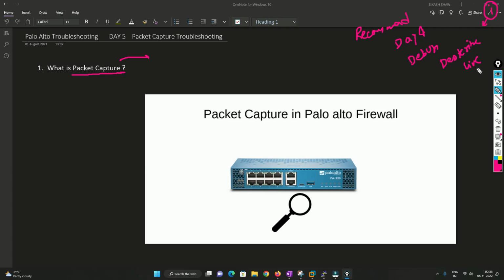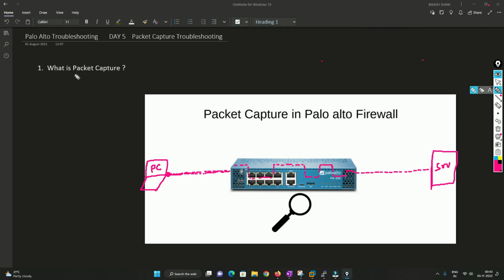Now we'll understand what is packet capture with the help of this diagram. As you understand from the name, we are doing a packet capture. Basically, the definition of packet capture is a way to intercept data. The data sent from the PC through this device, we can capture on the device.